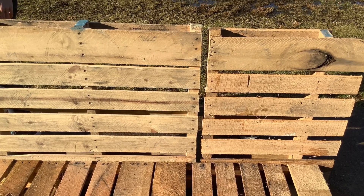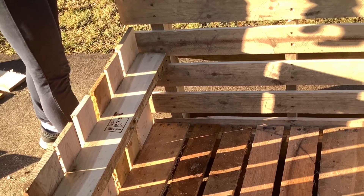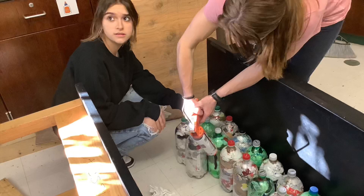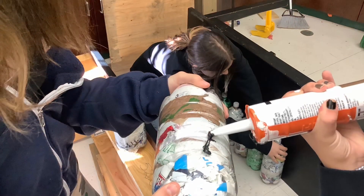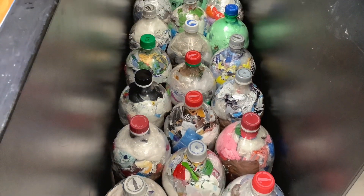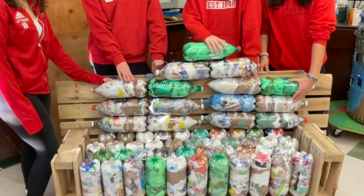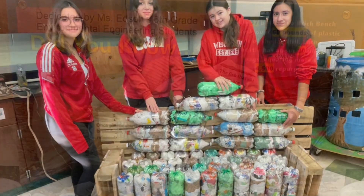The goal of this project was not only to reduce plastic pollution in the town, but also to educate by displaying the projects in areas that students in the school and members of the community can see. We have now built three eco-brick benches and have them on display at the school garden, the public library, and our local food bank. By making a bench, we have used over 4,500 pieces of plastic. This mini project kept over 60 pounds of plastic out of the landfill and potentially the ocean. With plastic bags out of the oceans, this helped sea creatures that get stuck in plastic like turtles, sea lions, dolphins, and seals.